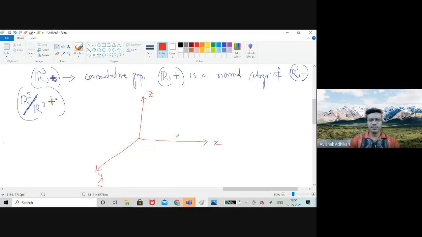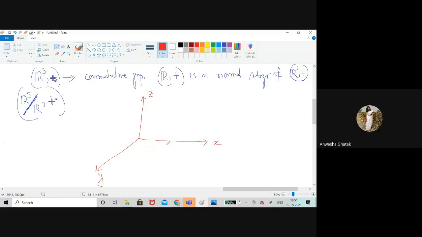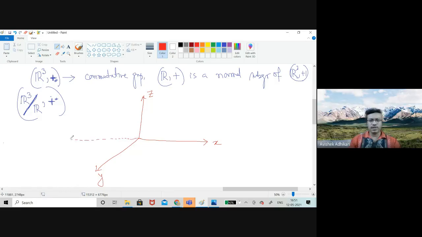Anybody? R can be the x-axis or y-axis or z-axis, a line. Very good. For the time being, I say x-axis. Okay, it could be x and minus x. Now tell me how this should look. So do some analytics here. Say R3 quotient R. How do the elements look? So there are some ordered pair of elements. How should they look?